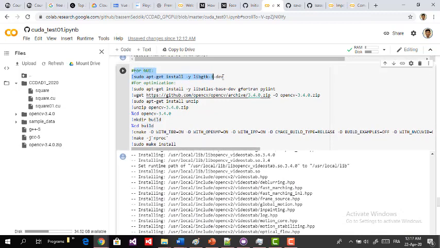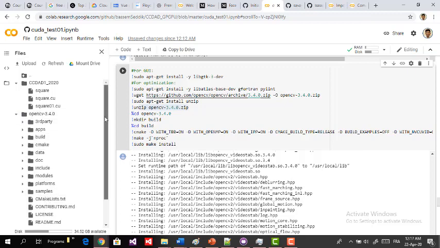After all of these libraries, we get to the OpenCV 3.4 version. This is the installation of the unzip utility, and here we extract the OpenCV zip archive, and this is the result obtained.